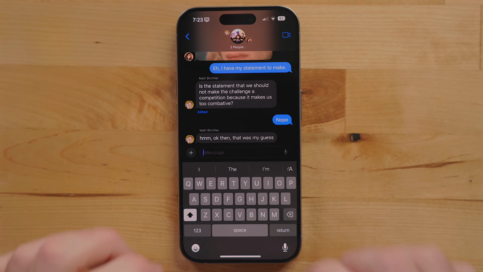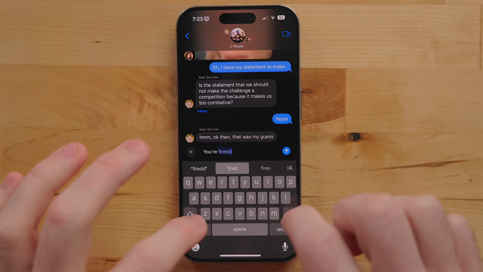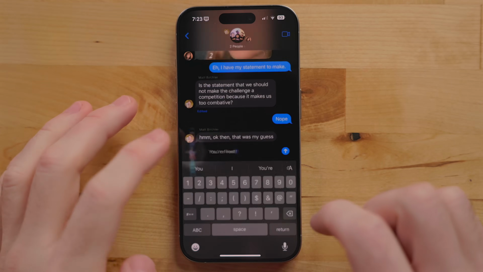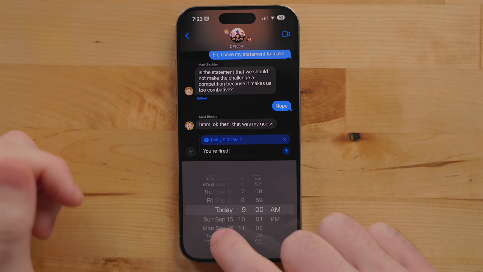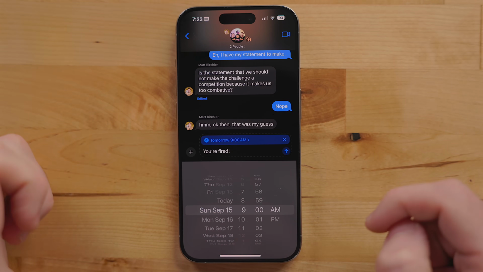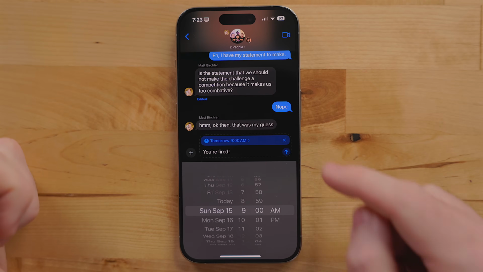One of my favorite new features in Messages I've been using is the ability to schedule a message for the future. It is in the iMessage app drawer. You can use this to schedule a message to send out in the future. I've done this a few times when I've had an idea or a thought about something in the middle of the night. That way, even if the person was up, they didn't feel obligated to respond to me.